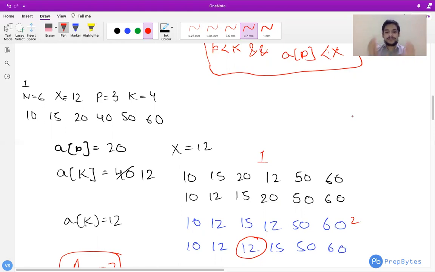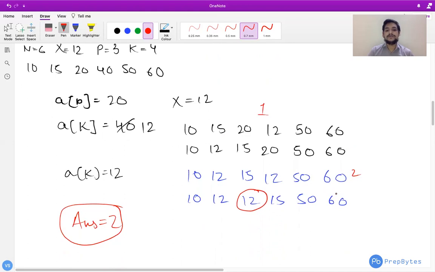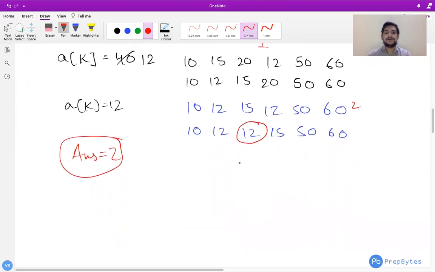This is the brute force approach that will strike our mind when we write these cases for 1 to 2 times. We can observe that we are continuously changing the value of a of k and replacing it with x, and again and again we are sorting it, and again we are checking whether a of p is equal to x now. If it is so, we will print the count, that is the updated count. If it is not so, we will simply perform it again. Now the catch is, till when will we perform it, how many times, what should be the condition in our while loop. So suppose we are using a while loop, and suppose we are using a count variable storing the value 0. Suppose int c is equal to 0, and we are going while c is less than n.